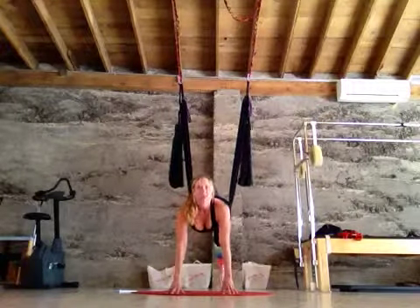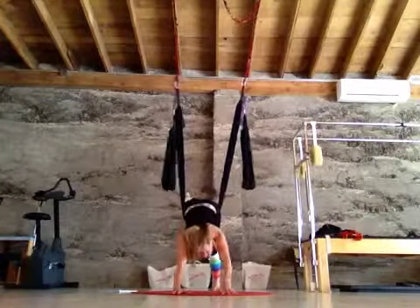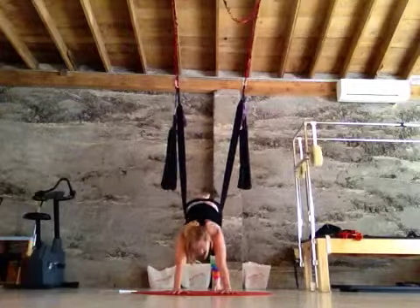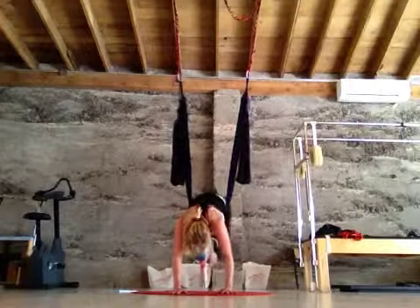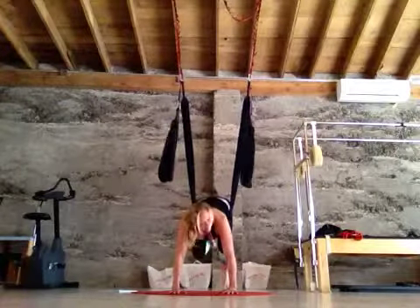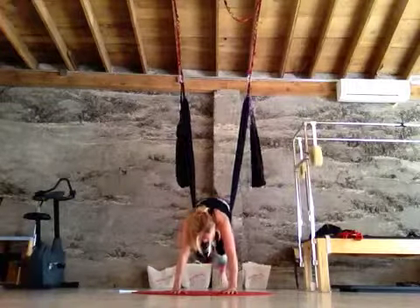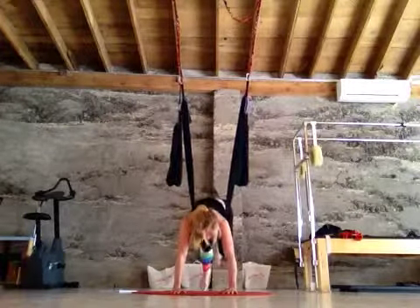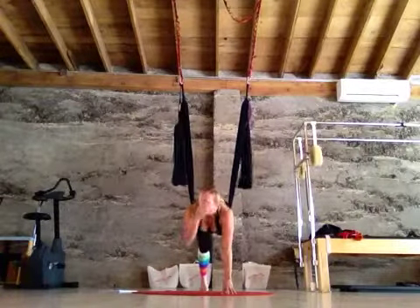I slow it down and create a little bit more of the therapeutics with some of these, even though it's a really simple pose. If you really pull your fingertips forward, you're really engaging the front of your spine, and it's a lot of work. If you try to just hold yourself there, it is a lot of strength. Depending on the level of the people you're working with, you can go a little bit deeper and do some more core training.